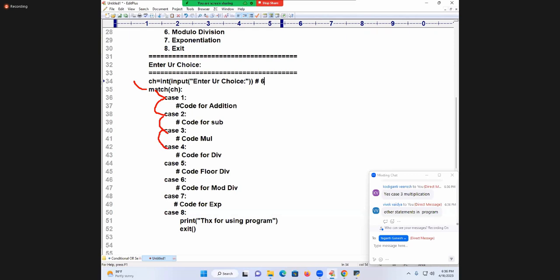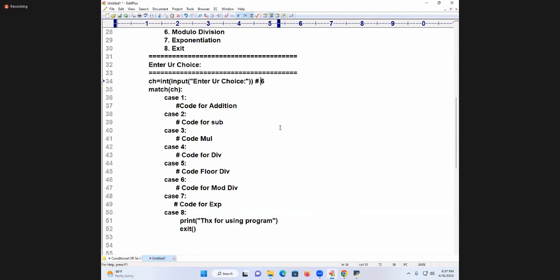Go to which line? 42. Matching? Go to which line? 44. Matching? No. Go to which line? 46. Matching? That CH value is compared with your case label. Matching. Execute the modulo division. After that, execute what? Other statements in the program. Did you understand, students?